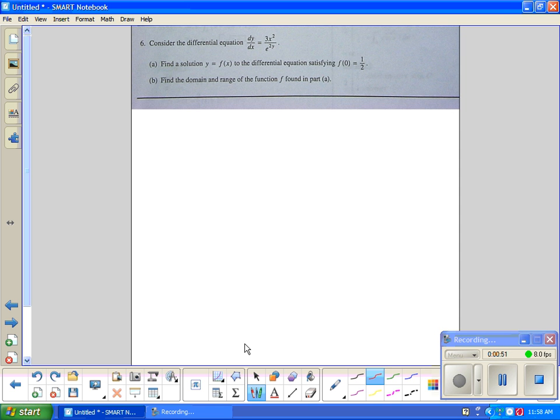So when you start from here, it doesn't matter how hard it is. It's probably worth 2 points that you multiply by e to the 2y dx on both sides. And you end up with e to the 2y dy equals 3x squared dx. You have to separate variables. And again, you might say to yourself, well, I knew that.